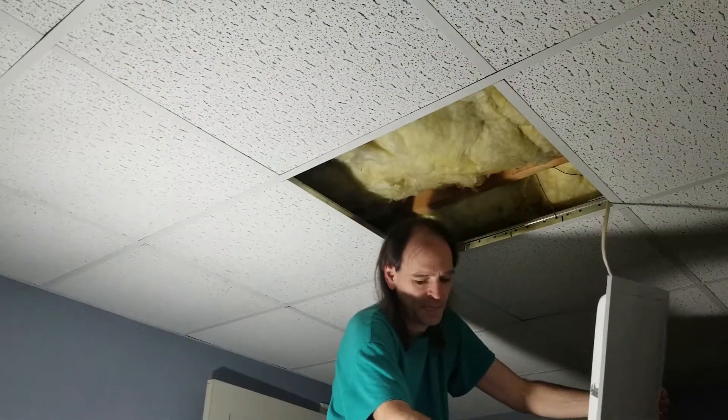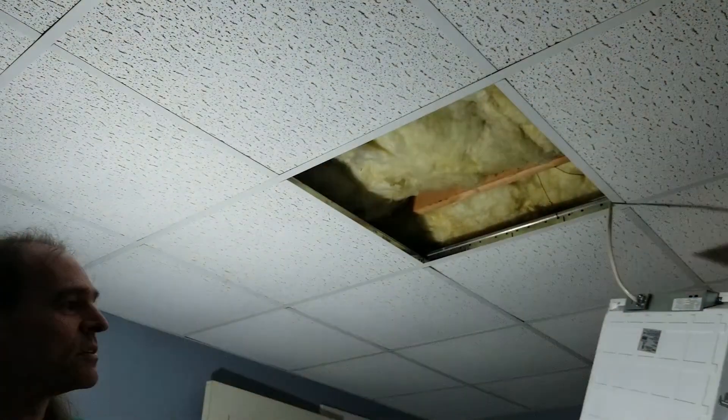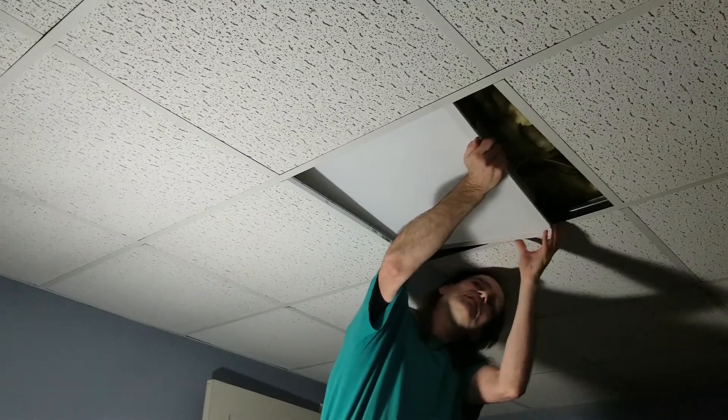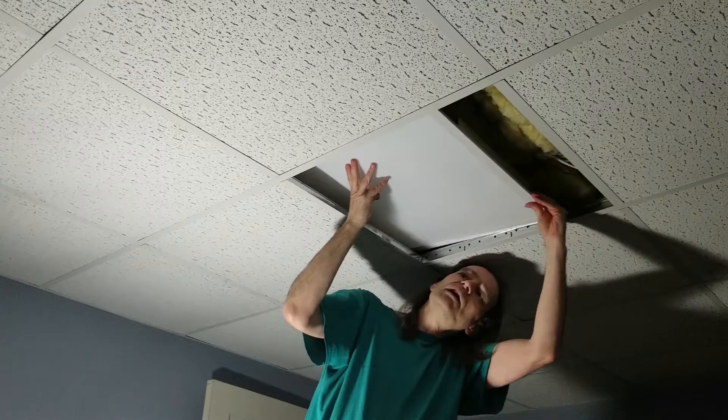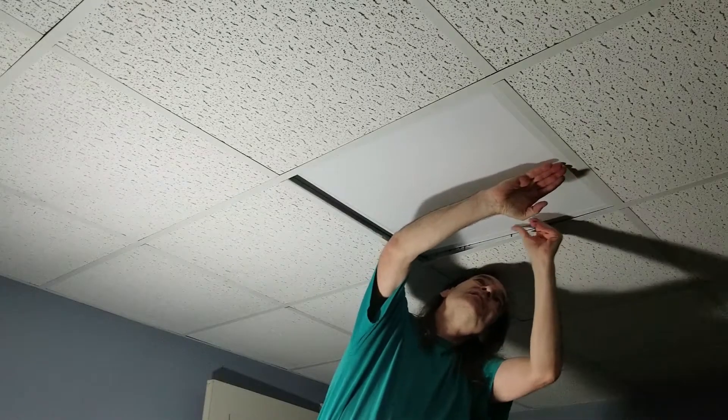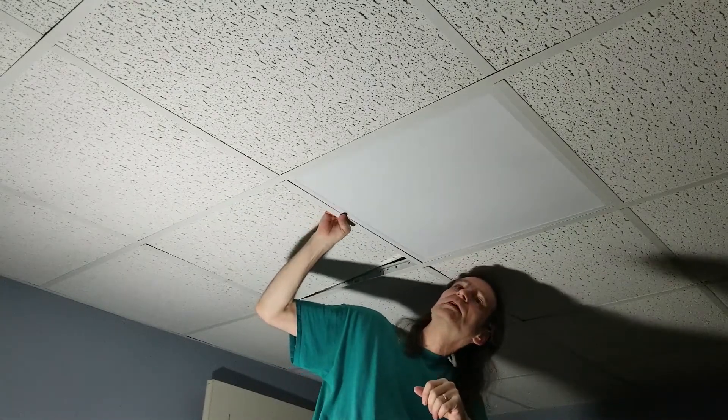In theory I can turn it on. Yes — now I know it's wired. I just have to push it in kind of diagonally, get it up into the space, straighten it out, and move it back in. Lift up the other tile so we can get that in, then get the tile down flat. And there we go — now we have more light than this room has ever seen before. If you found this interesting, come back for the next part where I will install two of these to replace a single long fluorescent fixture, and hopefully set up the dimming if I can manage to run the wires to the switch.